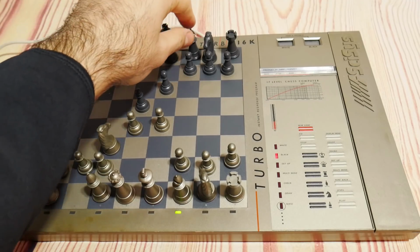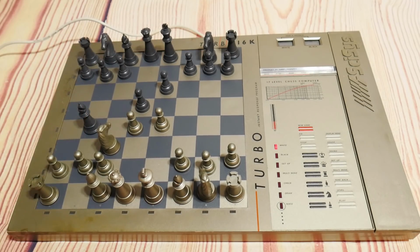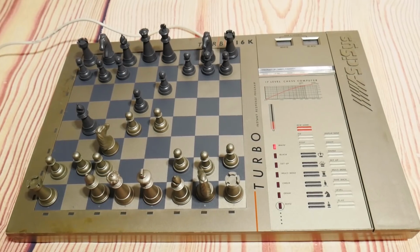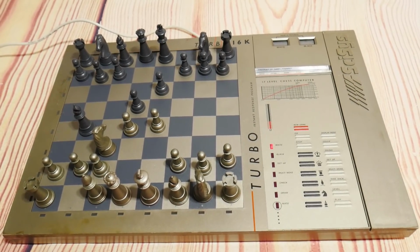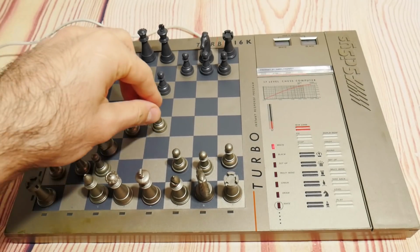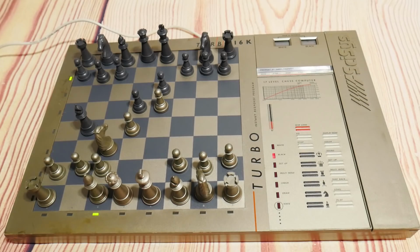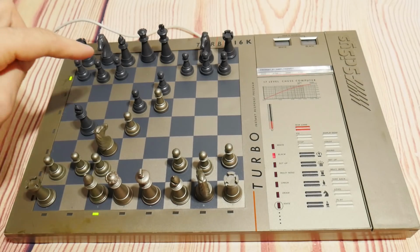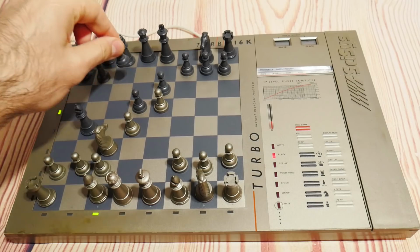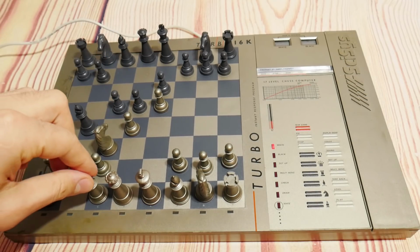Bishop from f8 to b4. Wow! The computer goes for Winawer variation. Not bad, not bad, my dear friend. Can I readjust my camera? Yes, I think that from this angle it's better. Let's go e2, e4 to e5. And what is the computer? 7th rank, from c7 to c5. Not bad, not bad, my dear friend.